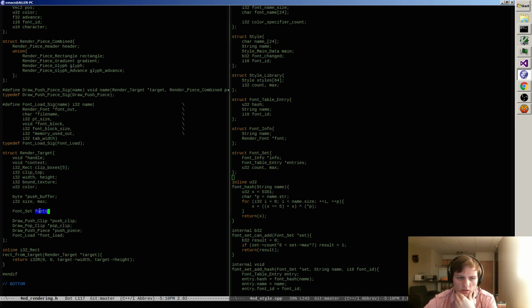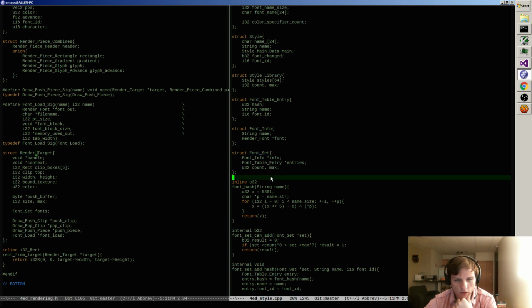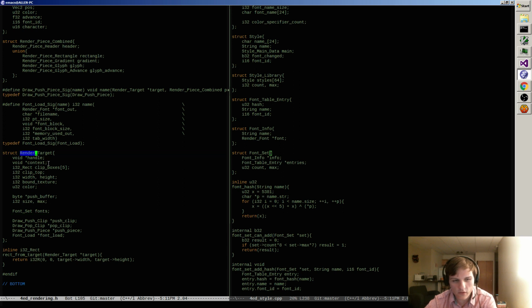Because if I just have the array of fonts here, then that means everywhere I go, I'm going to be passing a render target and a set of fonts everywhere. And it won't be easy, because I'll always want to have the ability. It really seems like the mapping from font names to font IDs and back should be available to anyone who's going to do rendering.